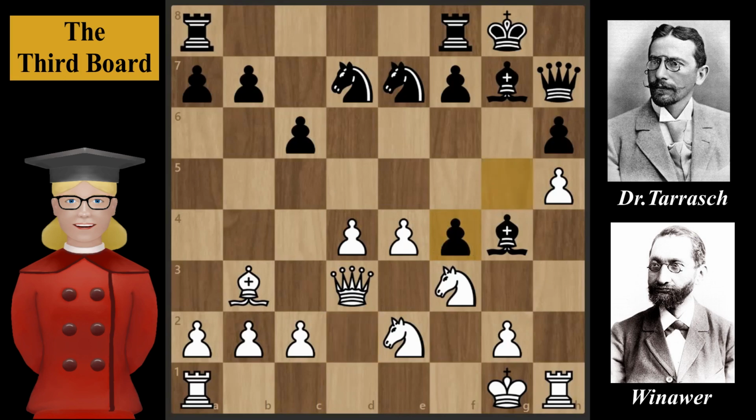Winawer continues with knight takes on f4. A very natural move, but according to Stockfish, it was a weak move. The knight on f4 is limited in targets. And because he was defending the d4 pawn, this move also weakens d4.